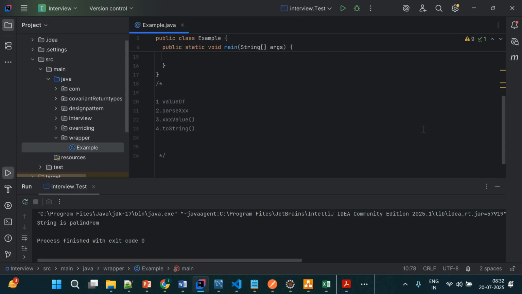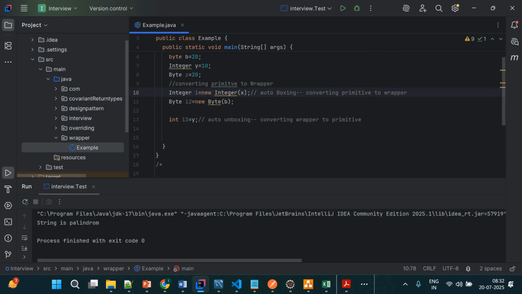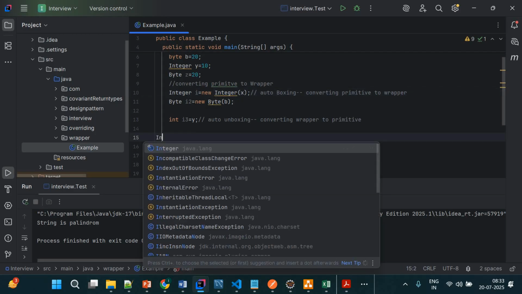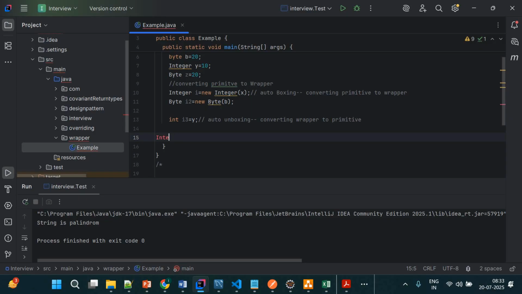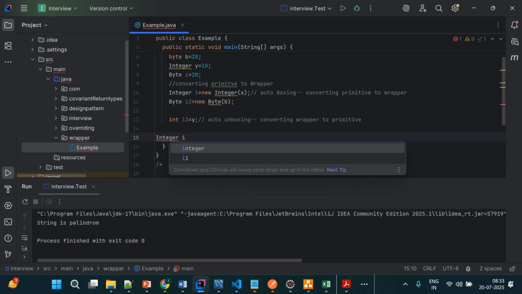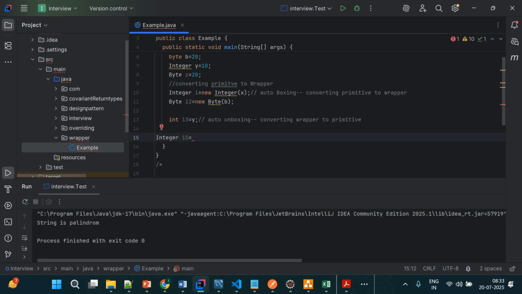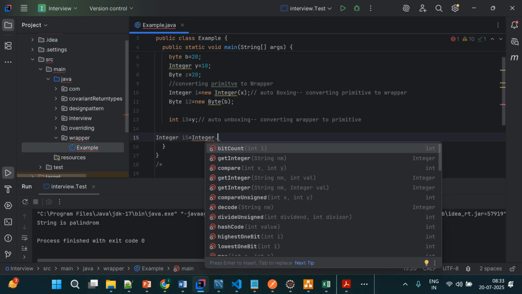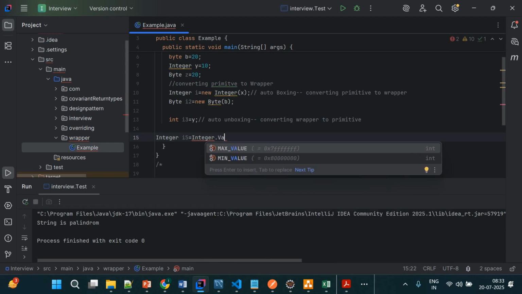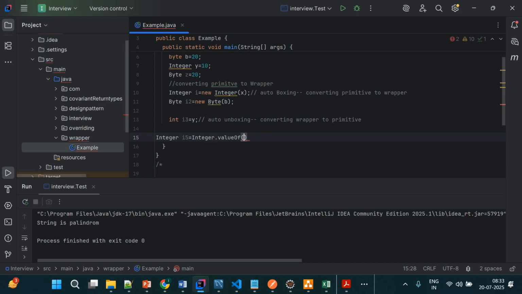For example, I'm going to create one Integer variable, let's take the suggestion, Integer I5 equal to Integer dot valueOf, and I'm passing here suppose 10, right? And let me pass it in single quotes. So 10 is nothing but a number in single quotes, right?